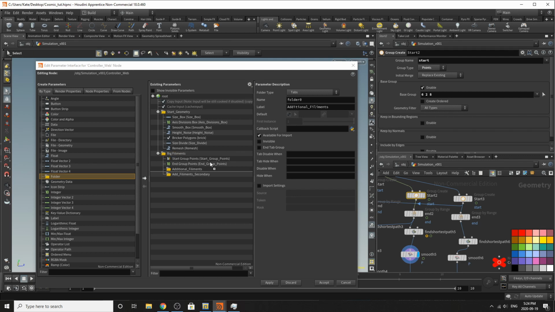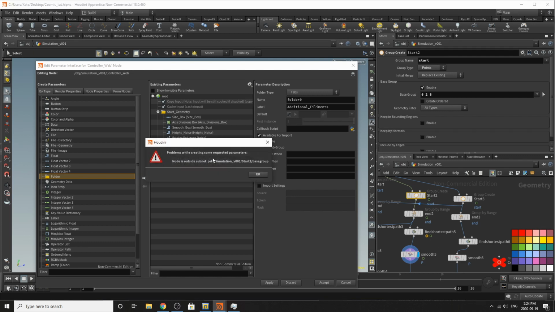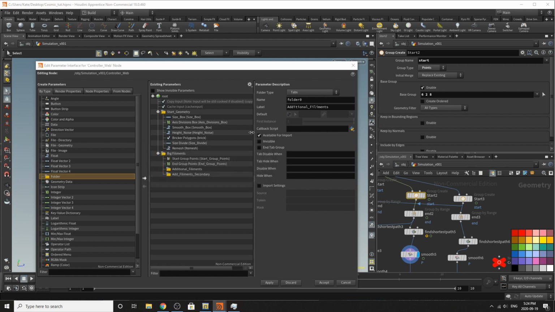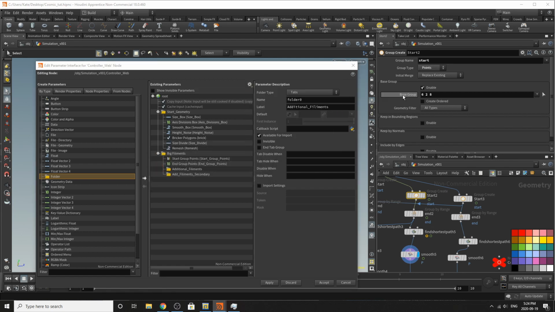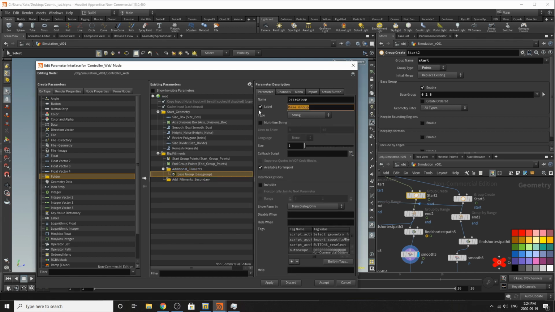Go up here to our start group. Base group we'll put underneath additional filaments, but you can see we've got an error because each time that you open up your null, you do have to turn this off. It always defaults to that. It's a little bit annoying. So we're going to go start group.